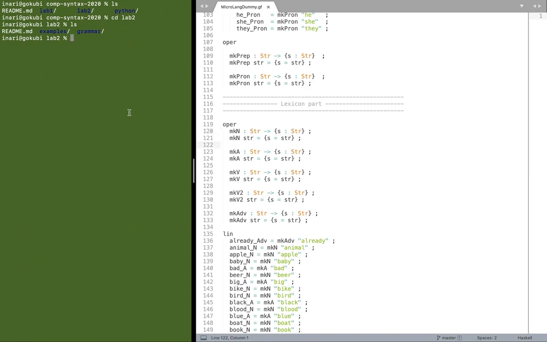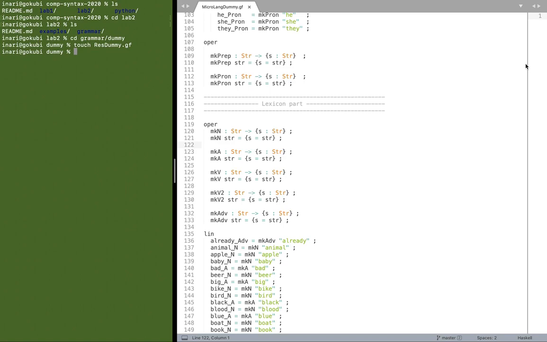Okay, so let's start. Let's create a resource module. Let's call it ResDummy, for resource. So now it's going to be a resource module, so it has its own syntax.